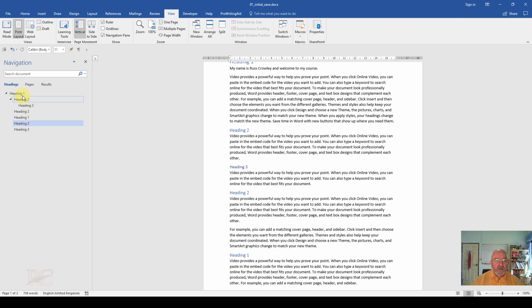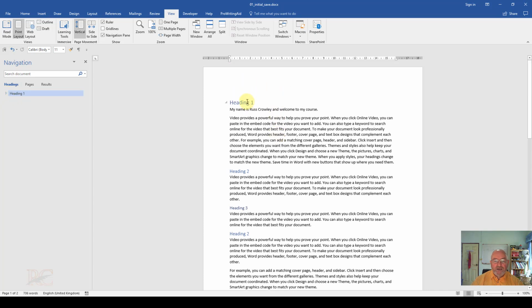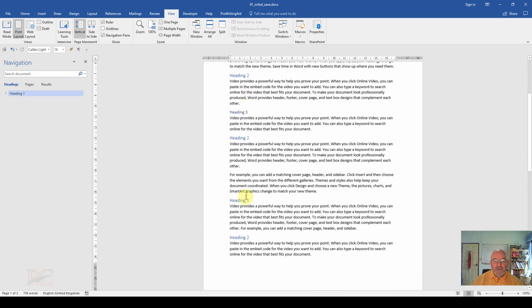Now, our hierarchy is wrong because if I left click on this diagonal arrow to collapse heading 2, and then I left click to collapse heading 1, it's telling us that there's only one heading 1 in the document. Well, actually, there's another one down here, but it's formatted incorrectly. It's got the wrong formatting. And that's one of the reasons why we use styles correctly in Word, because it gives us the levels. And it tells us what's going on.